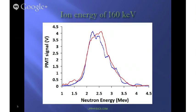For example, for this shot, we've just plotted the energy range derived from the near time of flight and the energy range derived from the far time of flight. Once you know that energy range, then you can actually do very simple mathematics, which has been done by others, and you get the average ion energy. And that comes out to about 160 keV for about a half dozen of our best shots.